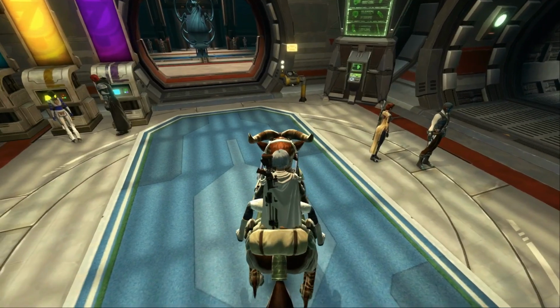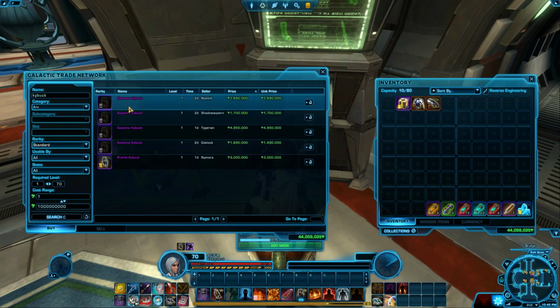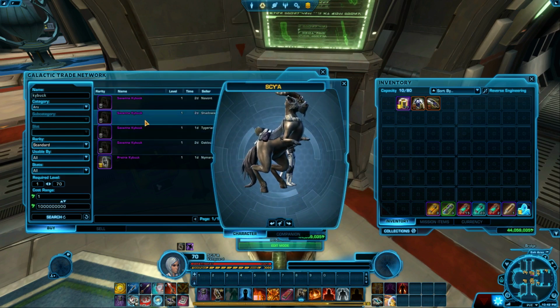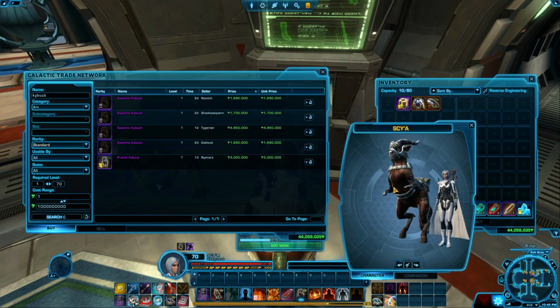Is there any others? Let's see. Kaibuck. Where's that from in the universe? Okay, so there's a prairie Kaibuck, and that's the brown one, and the one I've got is a savannah. Oh, mine's worth less, but it looks cooler, so that's good.